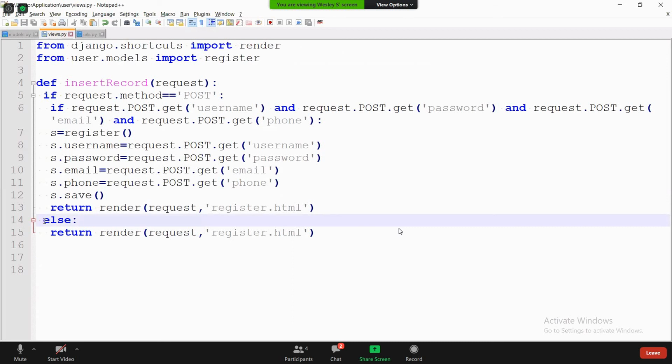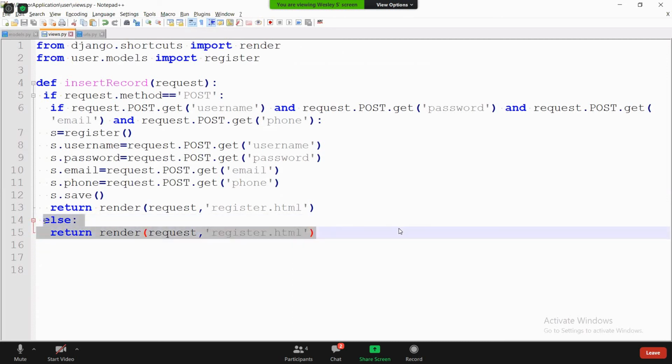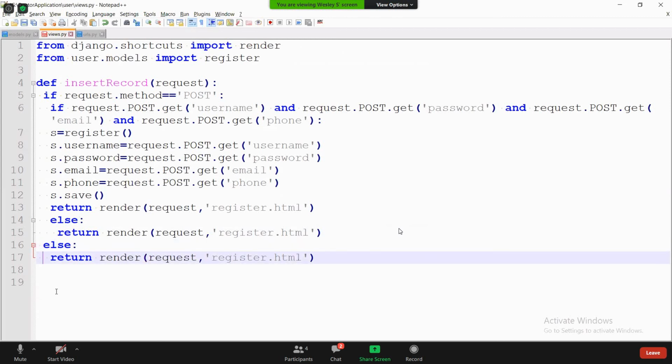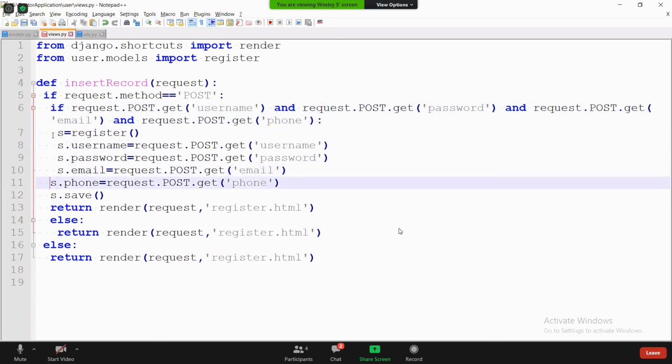Let's keep an else for this also and check. I've written only one thing, right? For this, if... oh, I didn't give any space here, yeah, that's a problem actually.